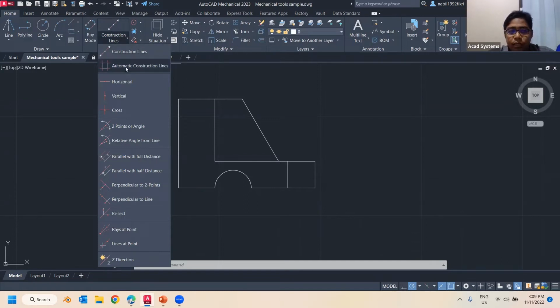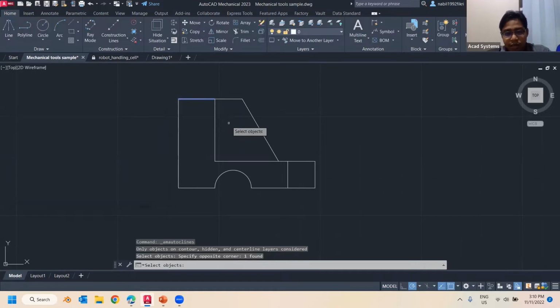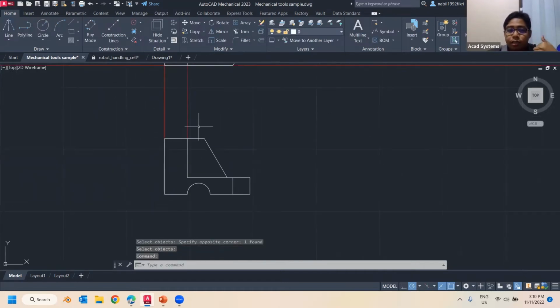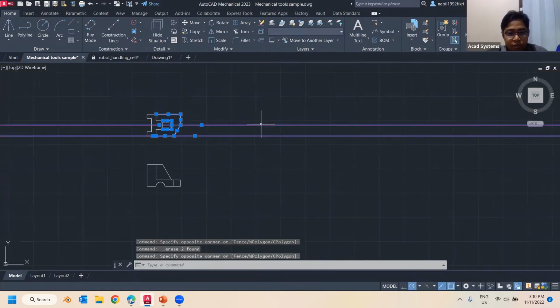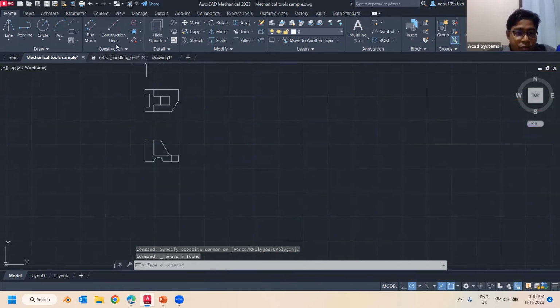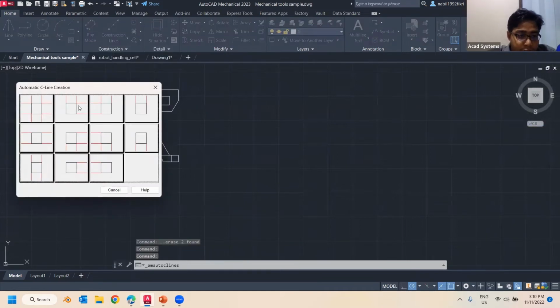Now, this is construction lines, quite useful, but we also have additional things, which is automatic construction line. What this does is that it's automatically create the construction line for you based on the sketch that you have over here. For example, I want to construct lines up and to the left, so I can just click over here, select this line, press enter, it's automatically create that line over here for me. So let me just delete this two. Oops. This two. So for this case, let's say I want to create both, which is this one.